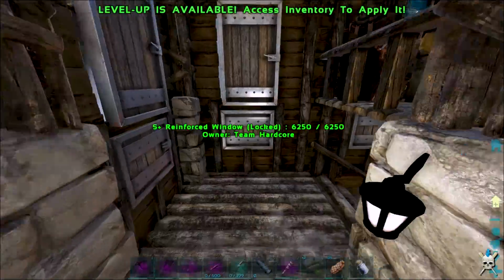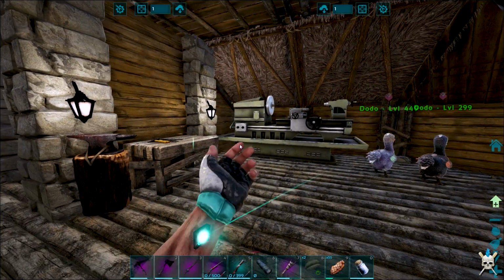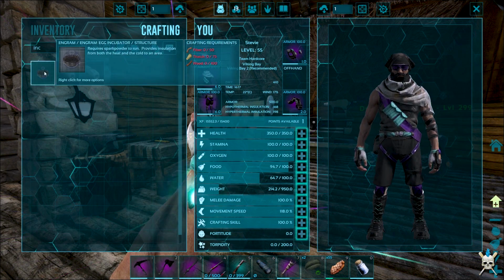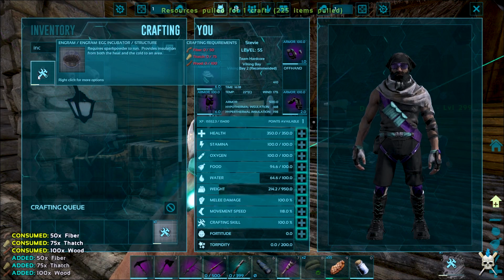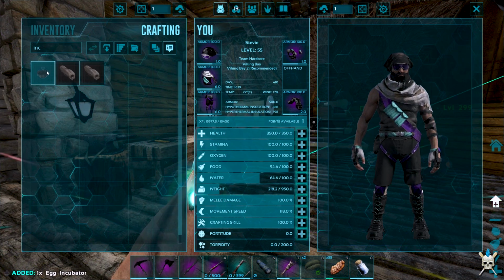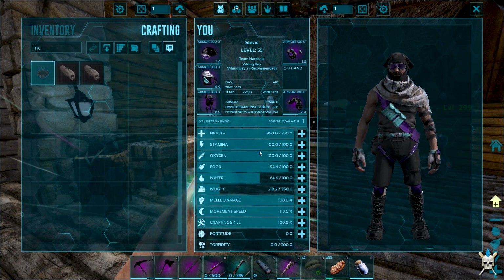Alright, okay, so I need an incubator for these eggs. You can make one from the advanced rafts, so let's just go ahead and make that. So the only reason we need a hatchery is obviously when our dinos lay eggs, it picks them up when they're on mating. This doesn't, this just acts as a bit of an air conditioner to incubate your eggs.